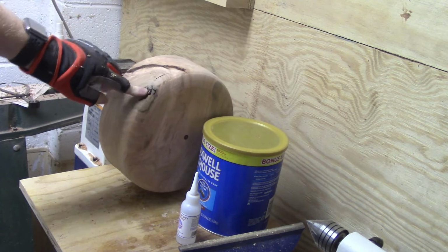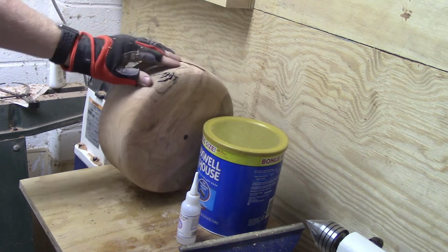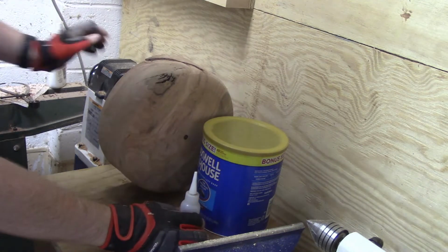Alright, here we go again. Here's another round of filling these voids and cracks with CA and coffee grounds. We'll get there eventually.